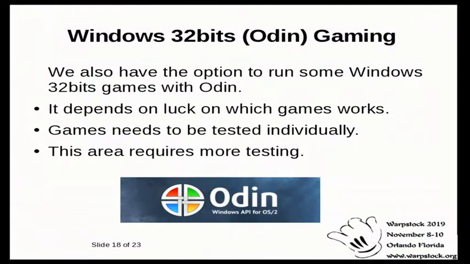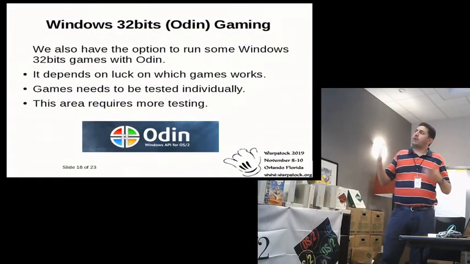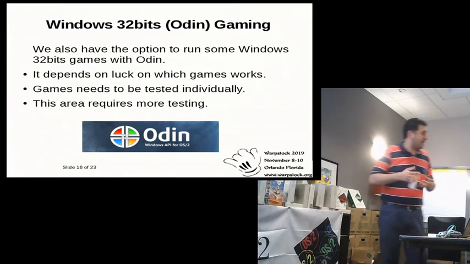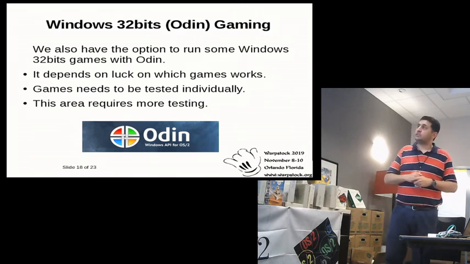Now we move on to the next level. I wanted to try Windows 32-bit games with Odin. Am I saying it right, Odin? Odin. Okay. So to try this, what I did was install the Odin libraries on the machine and, depending on luck, see how some games react when trying to run them on OS/2.